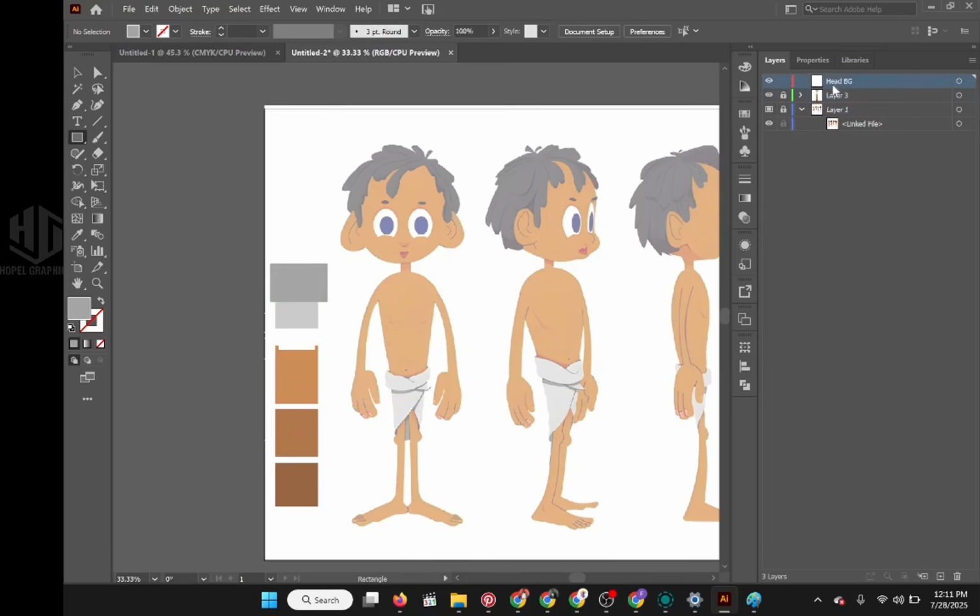Let's move into our head background now. So pick my pen tool. Rather than pen tool, I'll use pencil tool. I could use the pen, but I think I prefer pencil since I'm drawing. Photoshop doesn't have a pencil, what Photoshop has is a brush, so I'll use the pencil. Pick my first color first, which is this. Go back to my pencil tool. The shortcut for pencil tool is N.